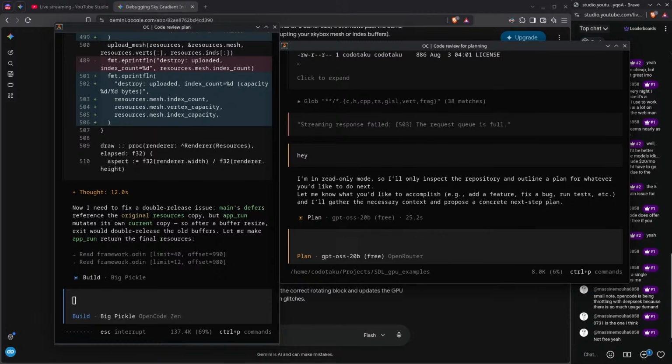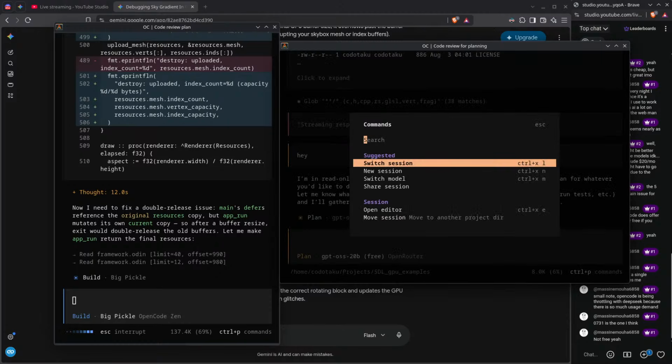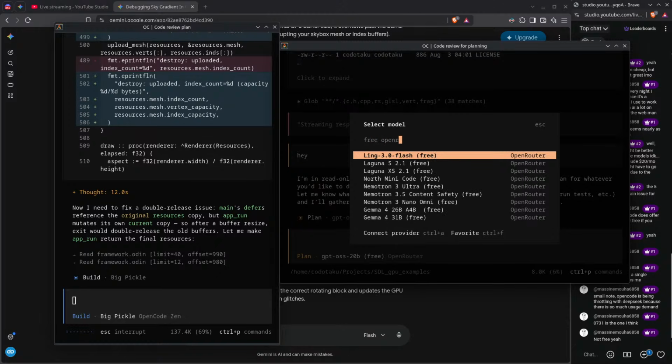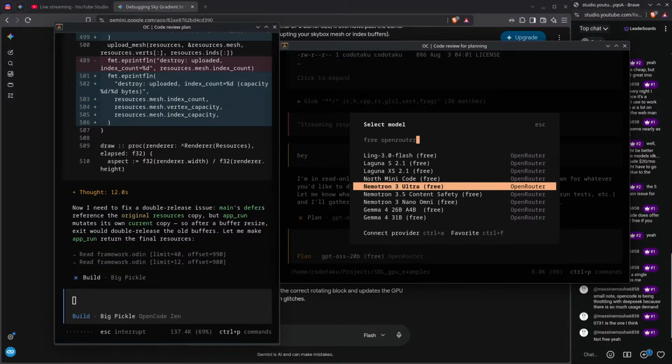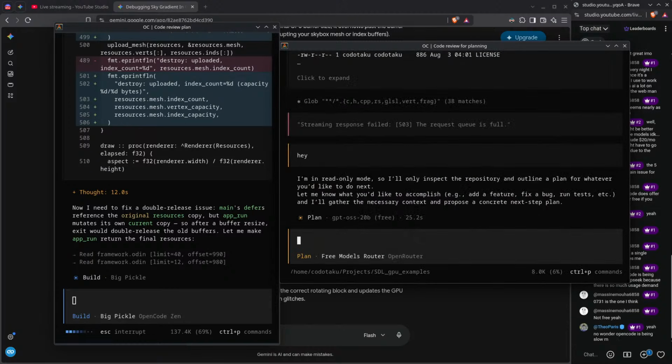Let's try some other model, I guess. It's also quite slow. Free models router. We could go with this one, I guess. Yeah, no wonder it's being slow right now.